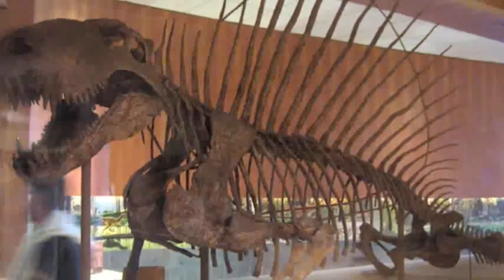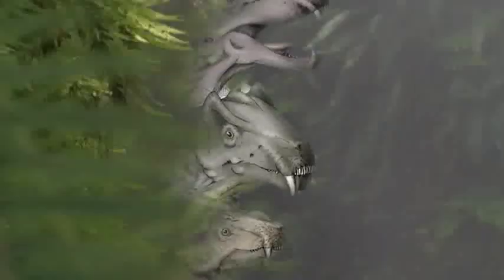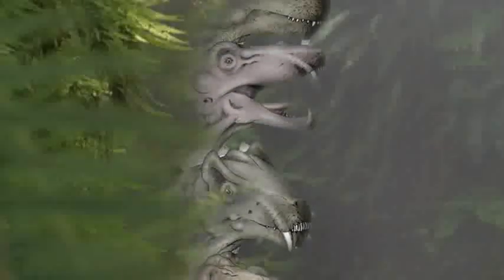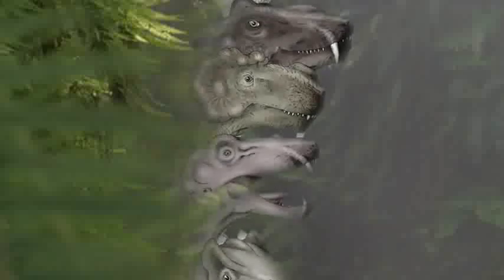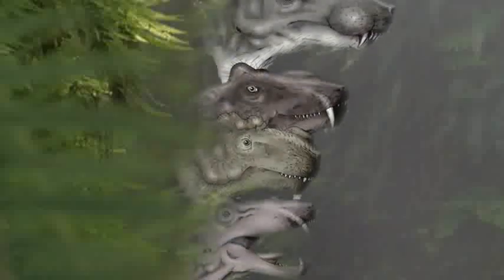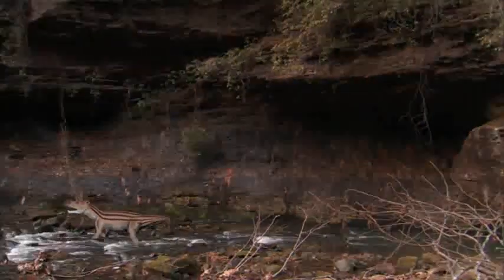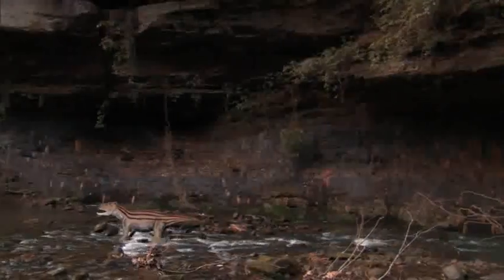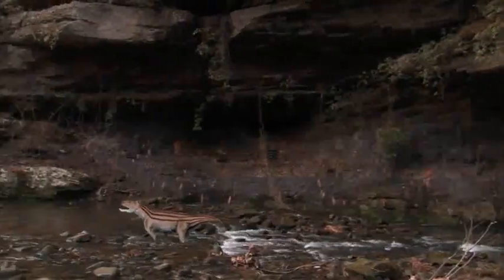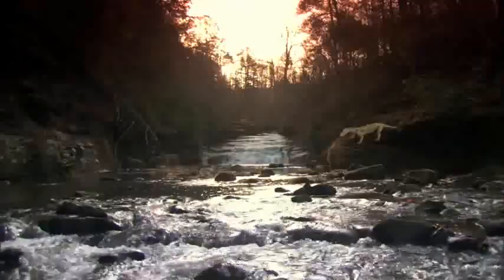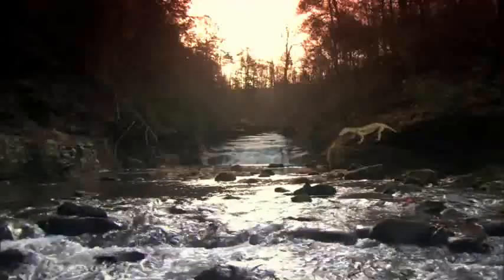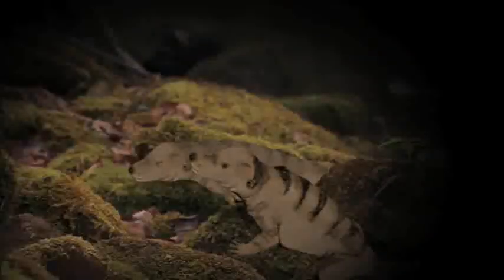In the reptile-to-mammal sequence, we also have a terrifically complete series of intermediate forms. From the Paleocasora, the Rhapsoda, Synodonta, up to Primitive Mammalia, the fossils reveal that mammals gradually evolved from a reptile ancestor.